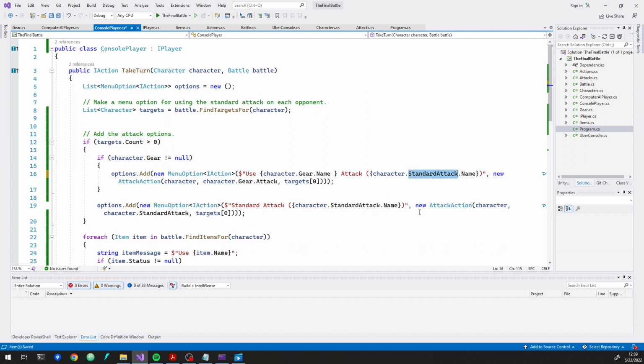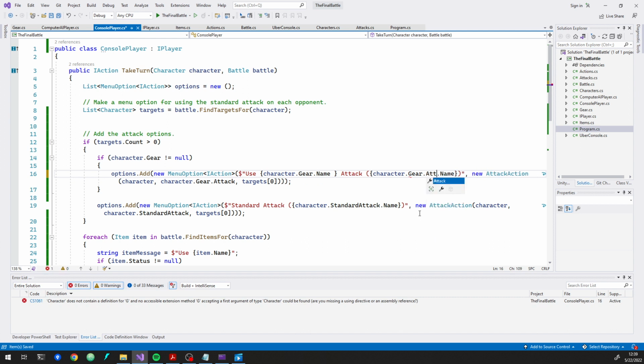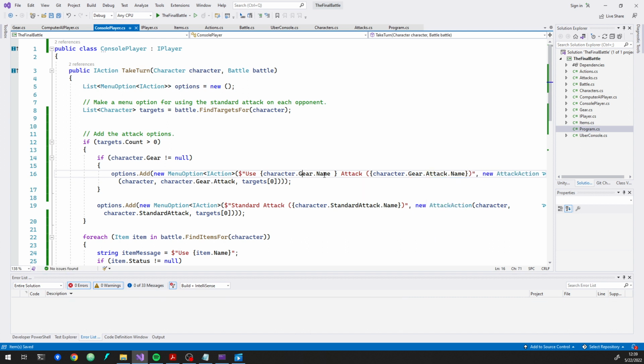I'm trying to think what the best way to do this is. The gear name here would be like sword, and this attack, maybe what we want is like use sword to attack, something like that. So this would be like use sword to slash, or use dagger to stab, or something like that. So the gear name goes here, and the attack that the gear provides goes here, and then we want to make sure that we pass in the gear attack, and again we'll target just that first one.